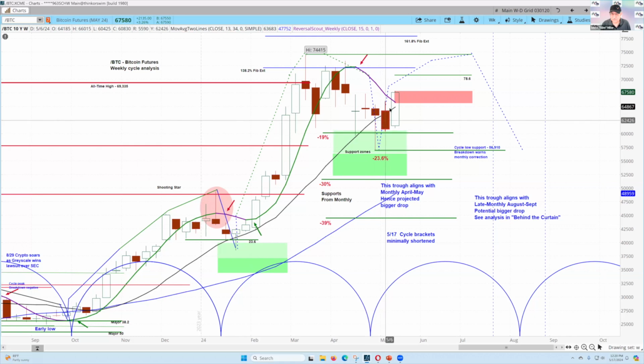In the meantime, you can see we're only 2 weeks into this advance. Generally, they'll last much longer than that because this is a bullish configuration. This is supposed to turn up and test this high. That would be the highest probability that I can see there as it moves up to that area of the high near 74,415. So this would say to me, I want to look for bullish trades.